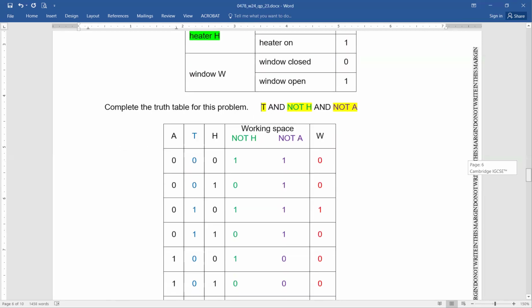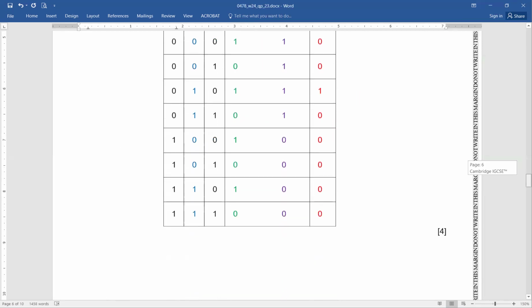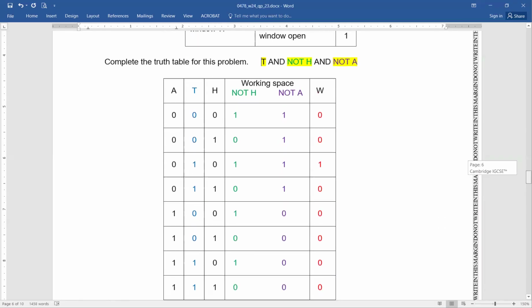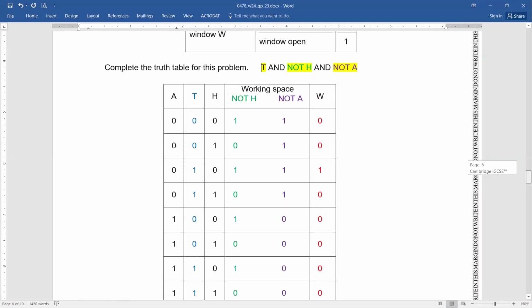My next target is to create the truth table. So how will you do it? You will simply have not H and not A, working space. Not H means the signal H is reversed. So you can see here, not H means 0 becomes a 1, 1 becomes a 0, 0 becomes a 1, 1 becomes a 0, 0 becomes a 1, 1 becomes a 0, 0 becomes a 1, and 1 becomes a 0.